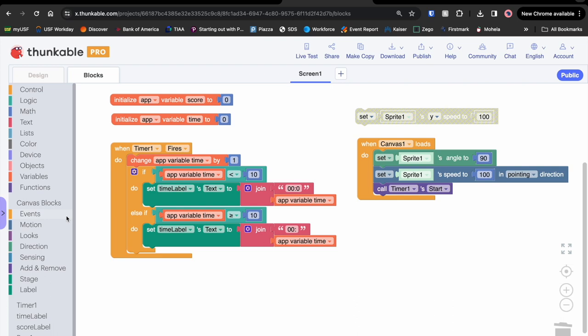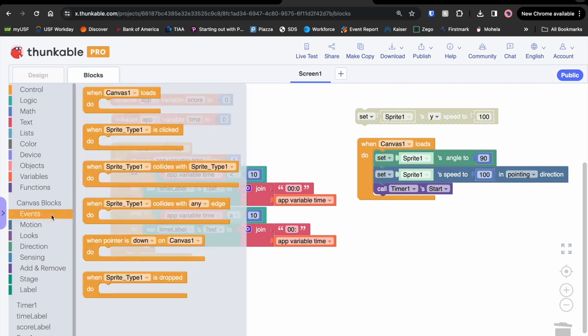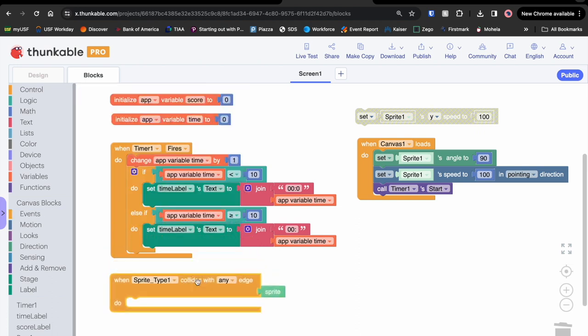So let's go ahead and grab out the event handler for that, which is when a sprite collides with an edge. In the case of our app, the ball will only ever collide with the top or the bottom edge. We could specify one event handler for the top edge and one for the bottom edge, but the same thing happens whether it's the top or the bottom edge, and the ball will actually never hit the left or right edge because you've programmed the app so that it only moves up and down within space. So I'm just going to stick with the any edge.